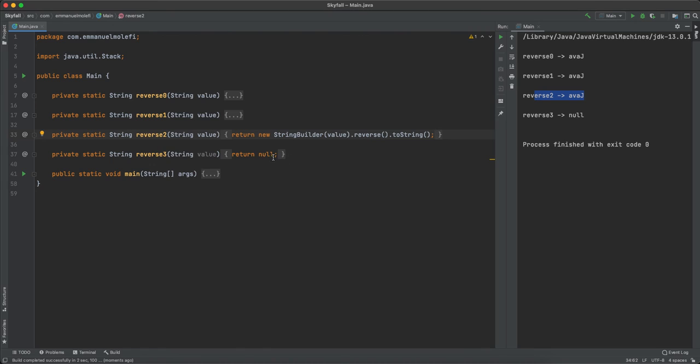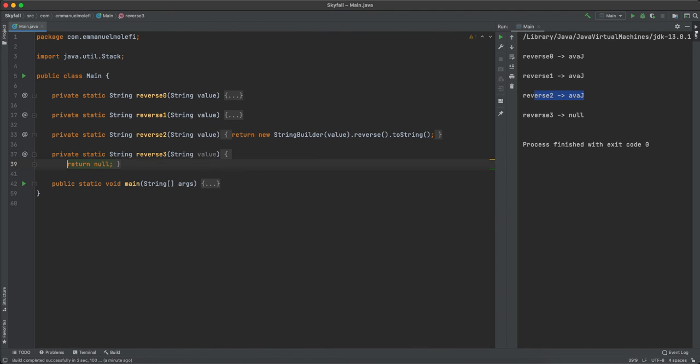Our fourth example will be using something called a string buffer. Now, I wouldn't really recommend using the string buffer unless you are using an older version of Java. With the newer versions of Java, you can use all of the above mentioned methods. And if you were to choose between a string builder and a string buffer, you could definitely go for a string builder, as it is much faster than the string buffer. So let's see how we can implement this using the string buffer.